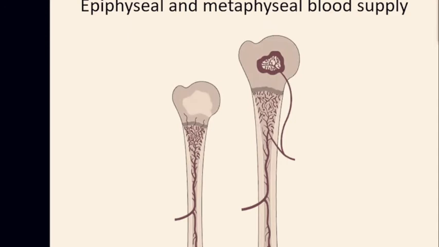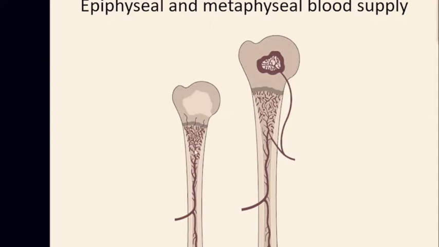So now we just look at the blood supply of this long bone. The blood supply of a long bone is mainly, one, the nutrient artery system, one, the periosteal system, and the third one is the epiphyseal metaphyseal blood supply system. We'll be talking about this because it is important to know the etiopathogenesis of osteomyelitis.